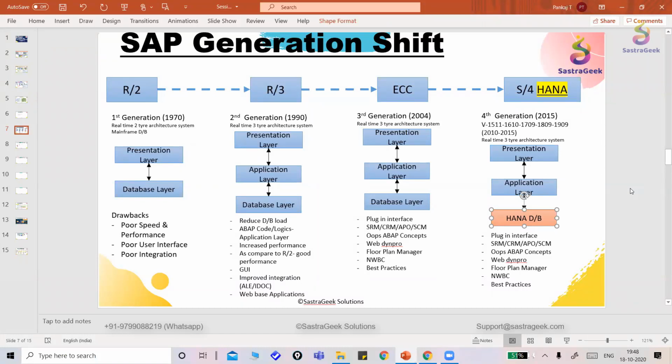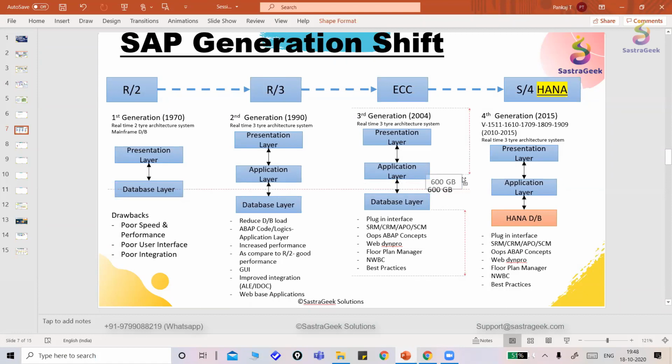But at a very high level, if I have an ECC system with data of around 600 GB, it's not a correct figure, I'm just giving an example, to run ECC I need a 600 GB database. The same data, same information, everything is the same.